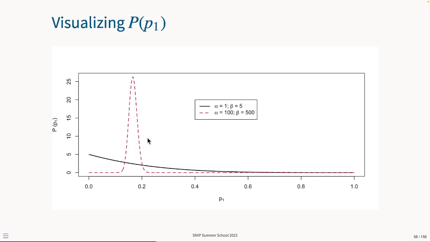So if you say, I'm really certain that the probability is somewhere around 1/6, this dashed red line is your distribution. It has that peak, really, really high likelihood right there. That literally is multiplying the numerator in Bayes' theorem. You get your component that comes from the data, and you get your component that comes from the prior. And if that prior distribution has a really strong weight, it contributes most of the mass of that posterior distribution, and that centers where your result will be. Alternatively, this black line is your uninformative prior, and it looks relatively pathetic, but the mean of it still is the same mean. The means are the same, the shapes are very different. That's beta for you. Any questions?